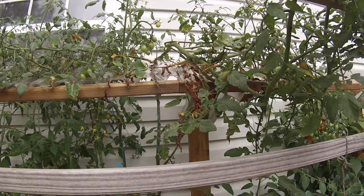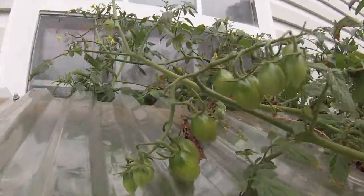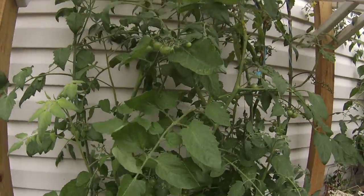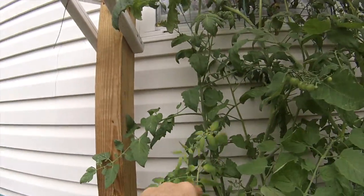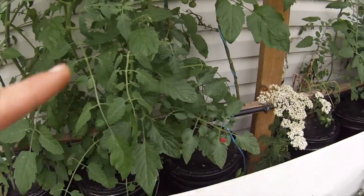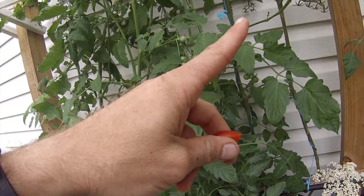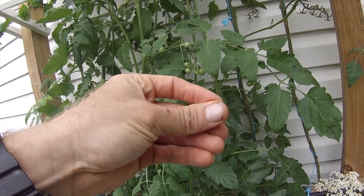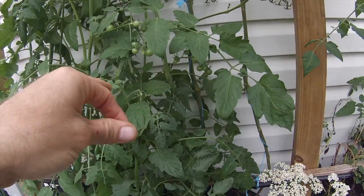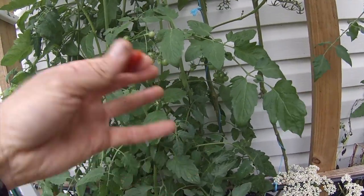But guys, just a couple cool little tips, and I thought I'd get you up to date here and show you what's going on with all the tomatoes. Such wonderful things, these maters. We love our maters. And these are Sun Gold tomatoes on these plants, these two buckets here. And the one that's over here has two vines in it, and these were actually runners, suckers that came off the vine that we had inside that started in January in a pot outside in the yard. We didn't want it to freeze, so we took it inside and started growing it in our indoor hydroponic units because it was too cold. We had hot and cold flashes back and forth, and this just happened to sprout.